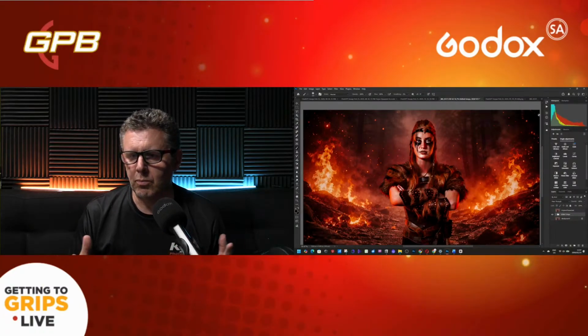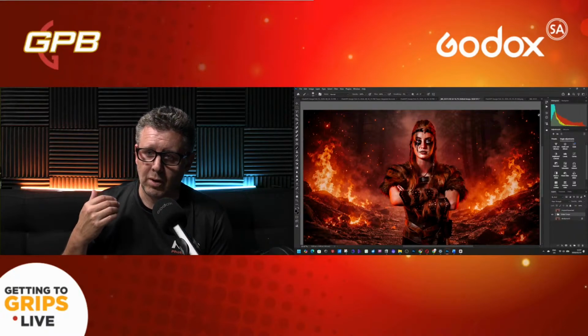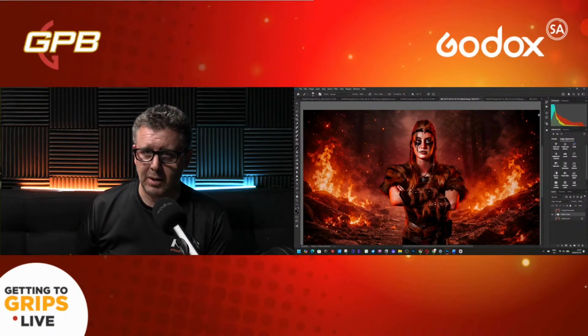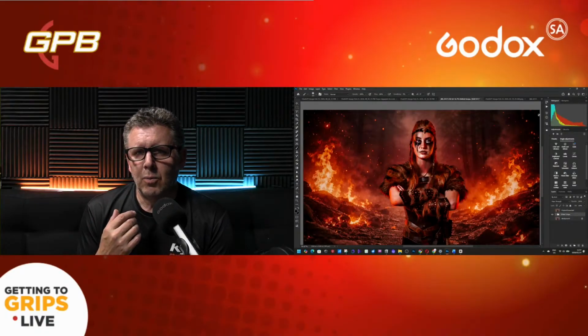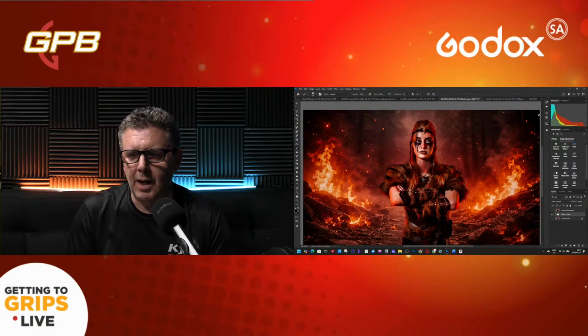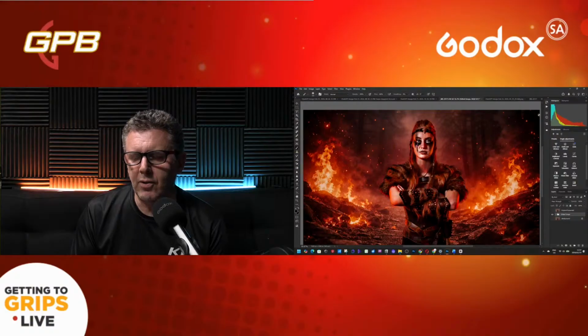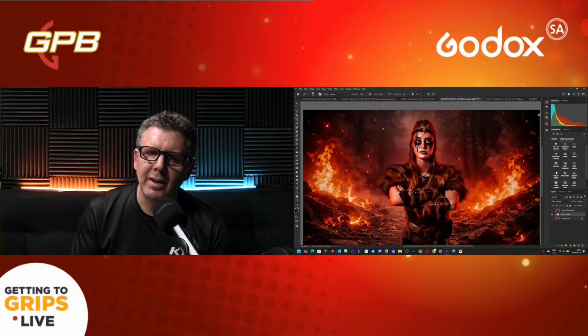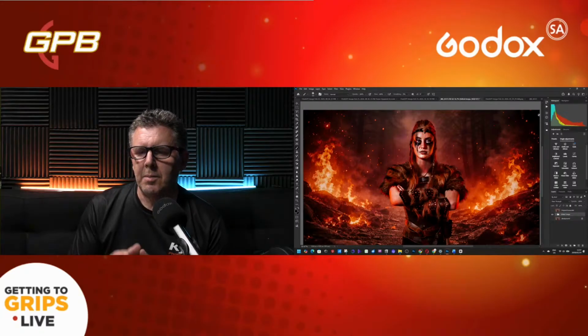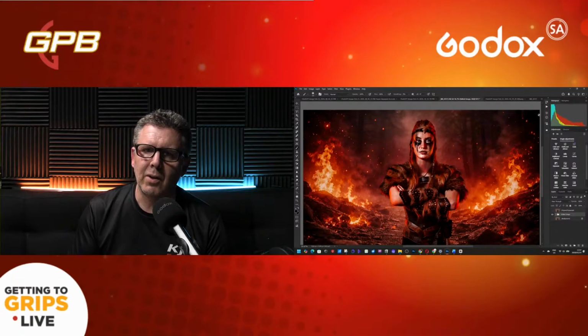You're getting a software, or you're getting a computer to generate what you should be doing in camera. When you actually get your lighting right, this type of editing becomes easier and easier and easier, because you then have an understanding of that light and not relying on AI to do all that type of stuff.